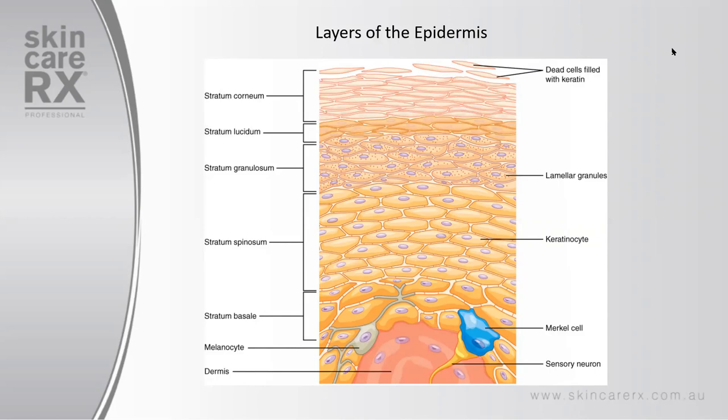Also, we can speed up this process by removing the surface, so that stratum corneum layer. Again, the brain goes into panic mode. It realizes all the protection's gone, so it's quickly producing those cells really fast to push them up into that layer, and everything moves up really fast. And the cells will continue to do this until that stratum corneum is repaired. And this occurs with treatments like our skin peels, our microdermabrasion. That's what they're working to do, is remove that superficial layer there, to get that healthy cell turnover to speed up and in turn get that healthy skin. Okay, so that's a rundown through the different layers of the epidermis.